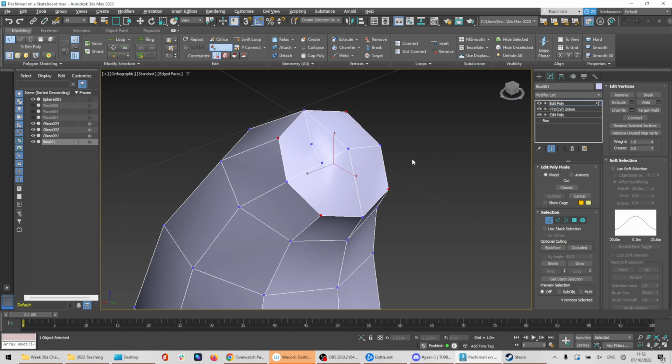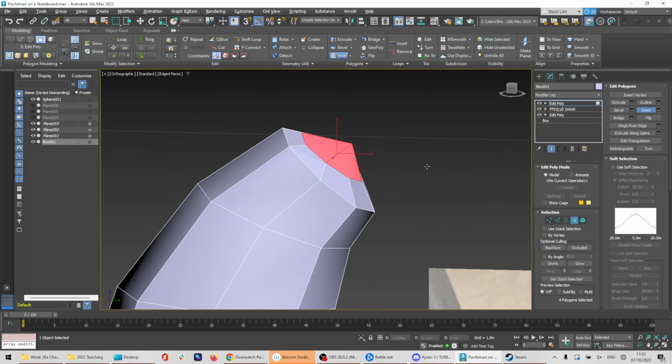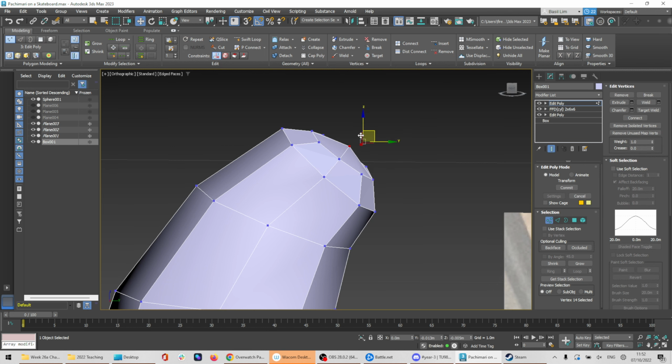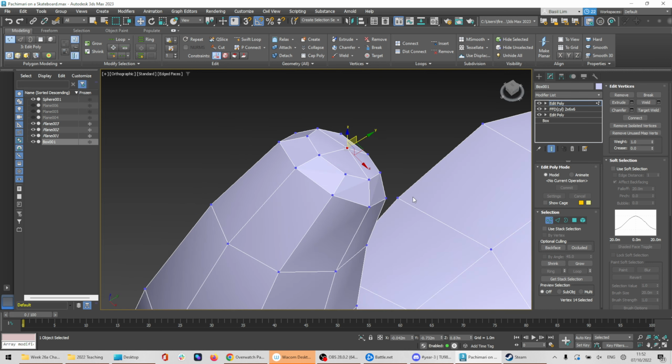Or I can also polygon select and do an inset. That'll work as well. Either will work. I just don't want that point to be so sharp.